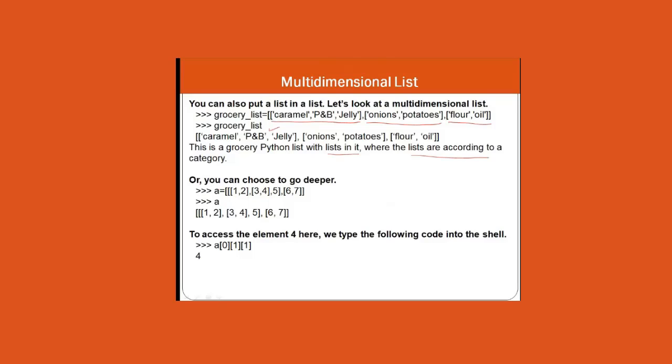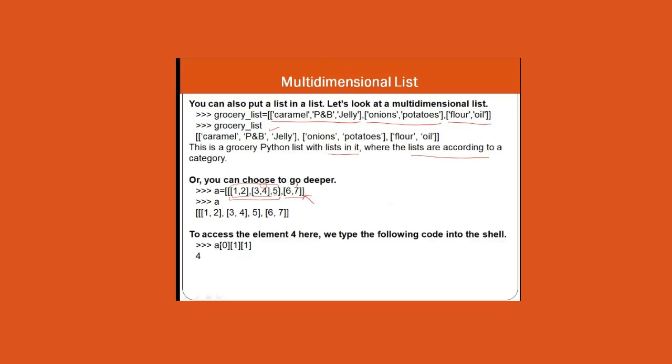Then you can go further, you can go deeper into it, right? So a list inside a list, inside a list, any depth. So you can see the example over here. Here this is one list, the outer list, actually A, and inside this is your first element. From here to here, this is your first element, in which again we have a list, and this is an element, and this is another element of that.